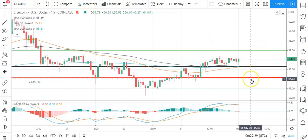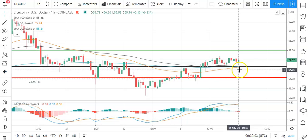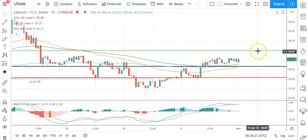A fall through the pivot will bring the first major support level sitting at 54.15 into play. Barring an extended sell-off on the day, Litecoin should stay clear of sub-54s and the 23.6% Fib. The second major support level sits at 52.48. Looking at the MACDs, nothing conclusive after yesterday's late bearish cross. On the EMAs, we are seeing the 50 look to cross over the 200 and narrow on the 100 — that would be a bullish cross to support further upside. Litecoin would ultimately need to avoid a fall through the pivot at 55.33 and break out through the first major resistance level to then target 58s.